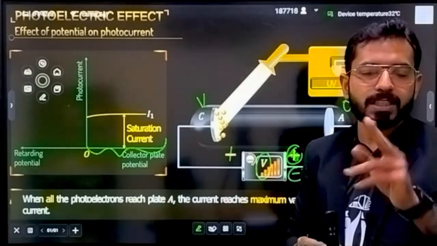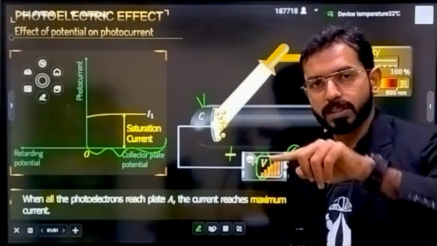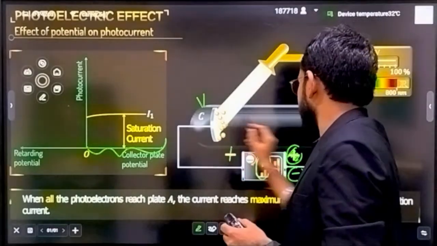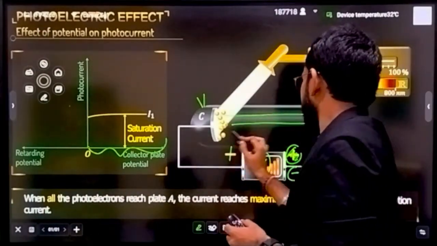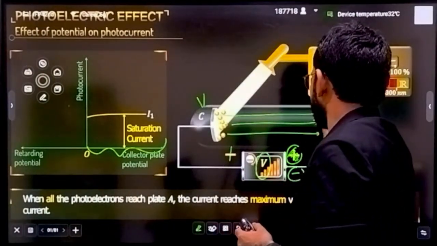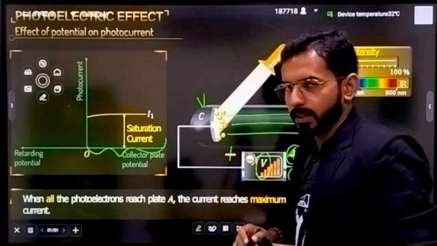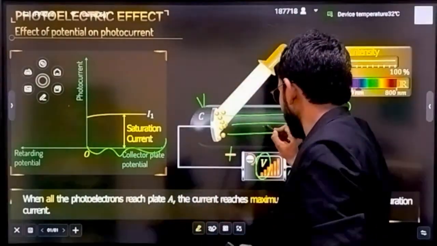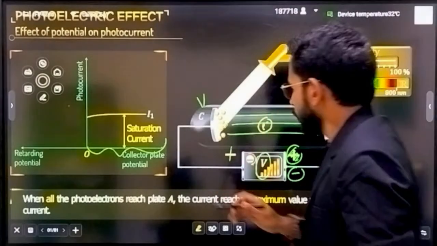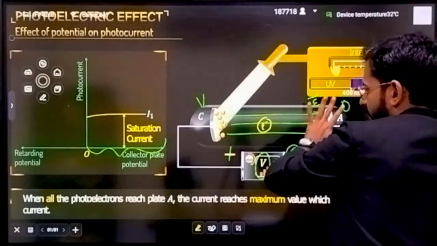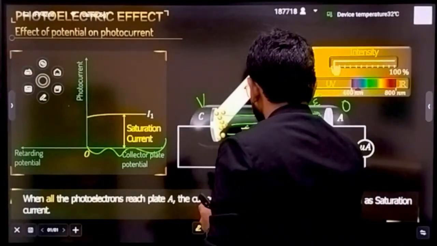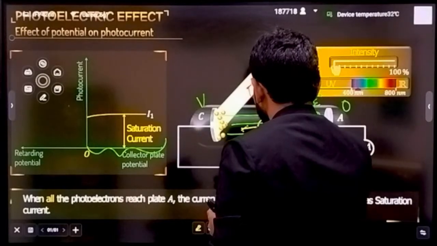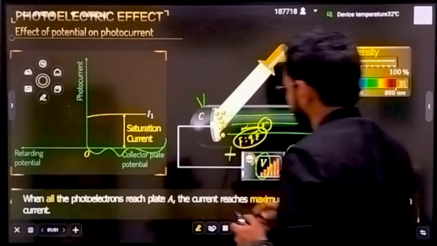Already I have told you the direction of the electric field. Always from higher potential to lower potential. This will be the direction for the electric field. Correct? Now let's analyze what will be happening with that electron that was emitted here. You will be saying, sir, electric field is having this direction, that means force will have the opposite direction. Exactly. Force will have the opposite direction.